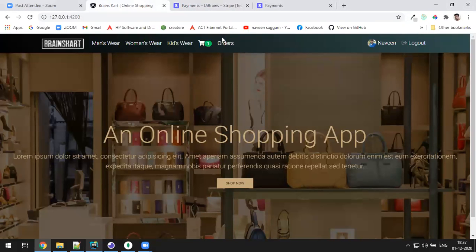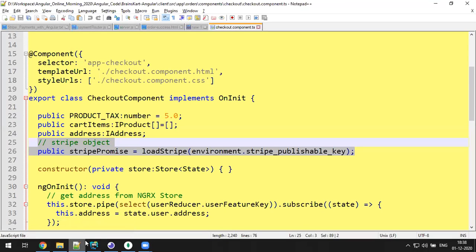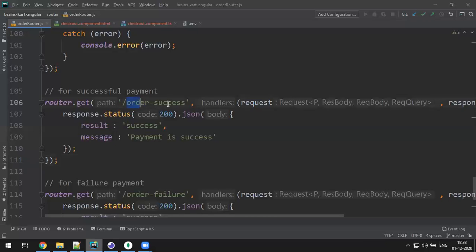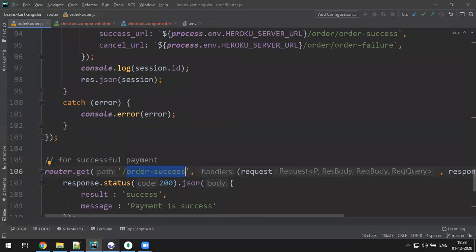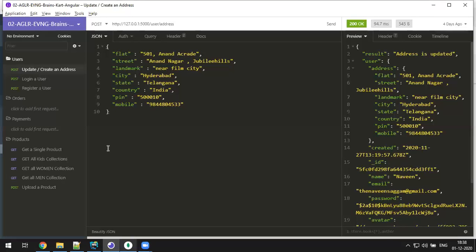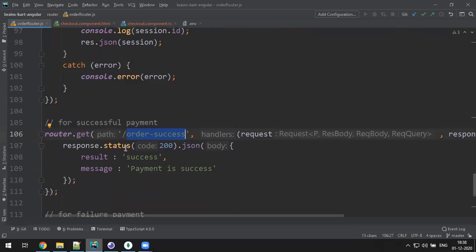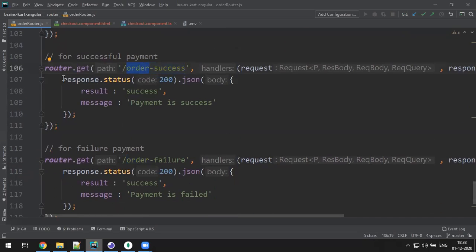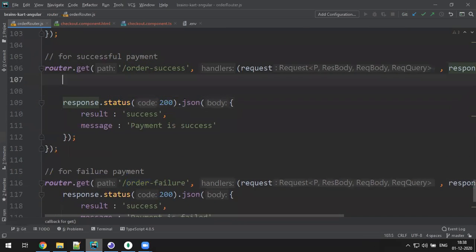The next step is we have to design the order success page. Okay, because here, order success. Yeah, payment successful, but what about my order? If you go to the database, there is nothing. See this batch, only products and user. There is nothing called orders. No one has ordered anything. Okay, payment successful, but the order is not placed. Actually, you have to write the logic of placing the order here. If payment is successful, you have to place the order and redirect to the success page.